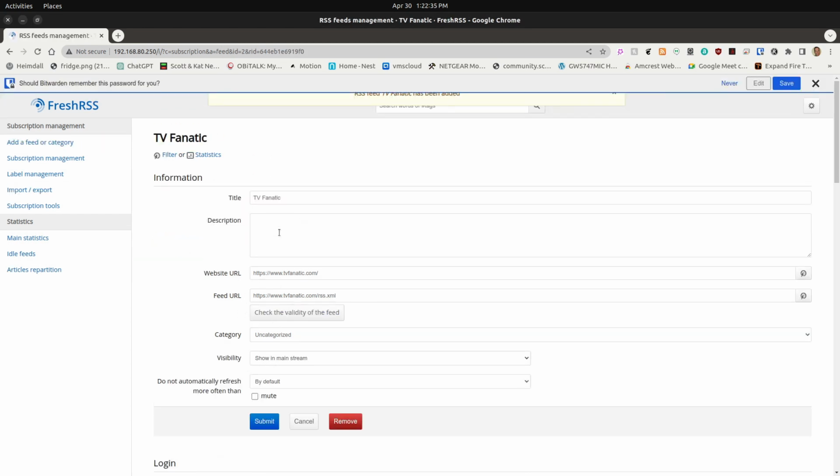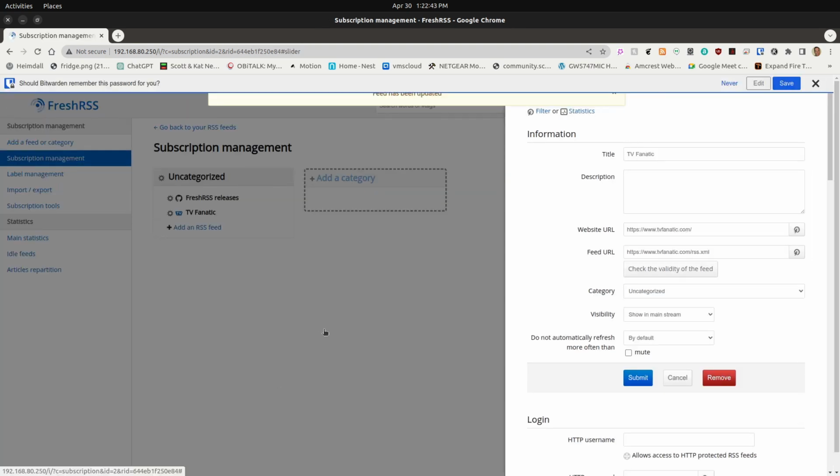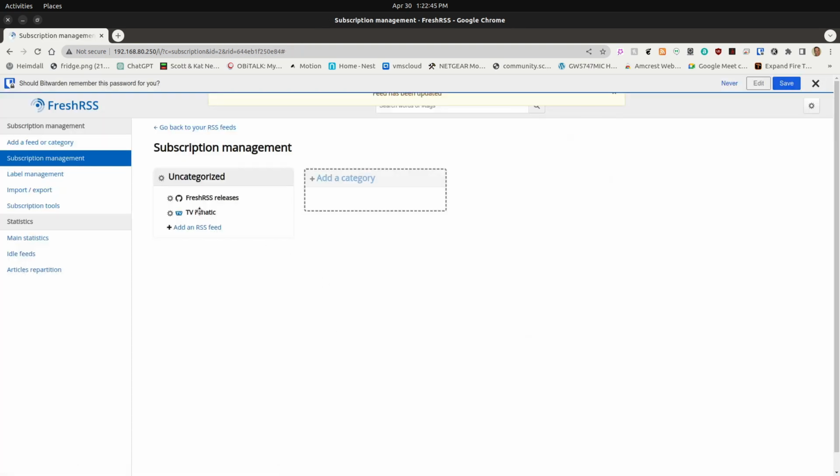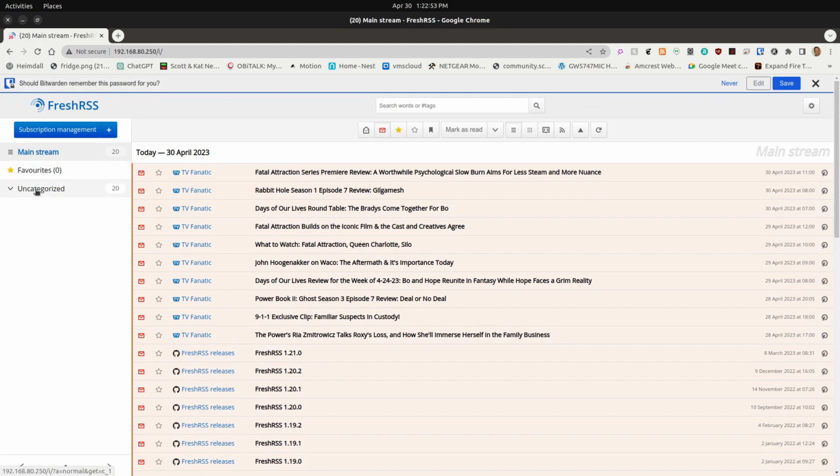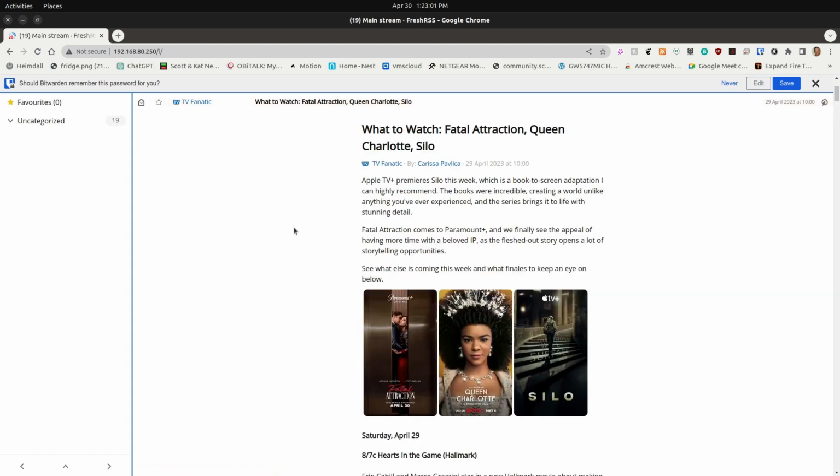You can optionally put a description in. It shows the feed RSS URL, and then we do a submit, and we simply have this new feed now, which I can go ahead and go back to my main screen, and you can see here that we have a TV Fanatic feed. We can go back and click any of those options and read the particular article.